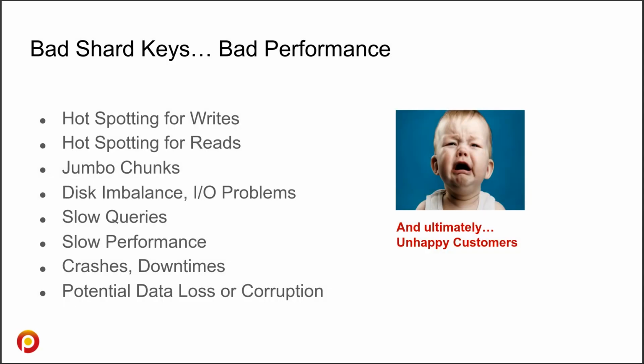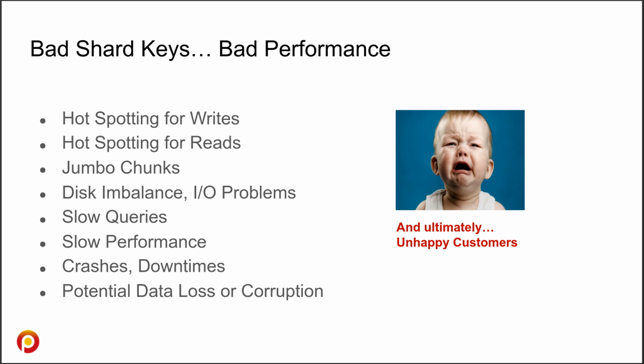And then Mike was going to talk about bad shard key performance. Yeah. So again, with monotonically increasing or decreasing IDs, you're always going to be writing to a hot shard. Kimberly mentioned this already, but wherever your max value is, that shard is always going to get your writes. So you won't be distributing your writes, and you won't get that part of the shard performance gain, because you're only writing to one shard. Similarly, if you're always reading your most recent writes, they're all going to be on that one shard until they get balanced out. So you're going to be reading from that one shard primarily all the time.